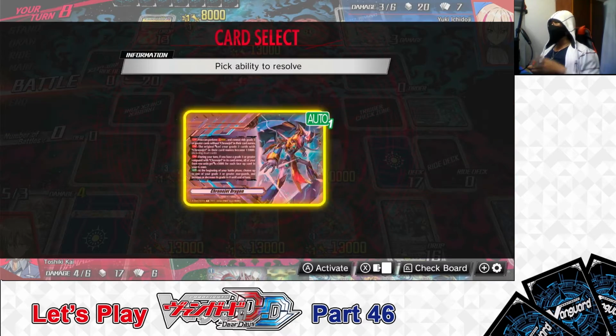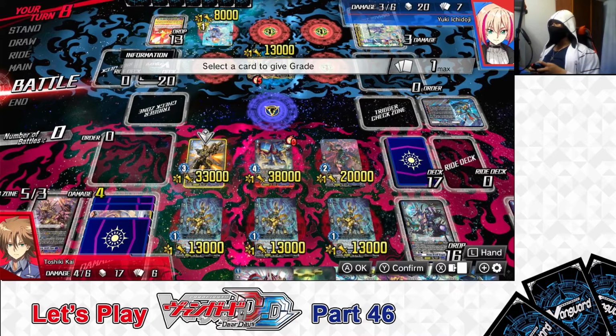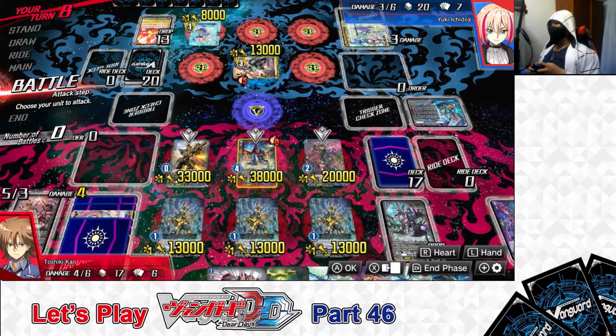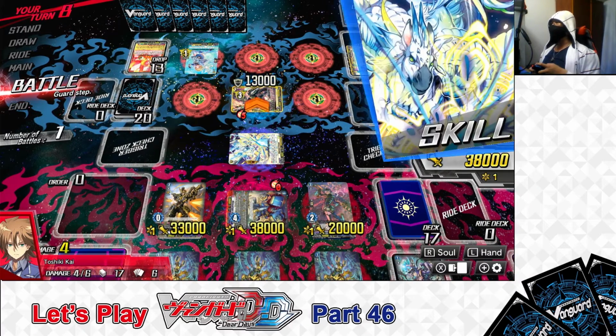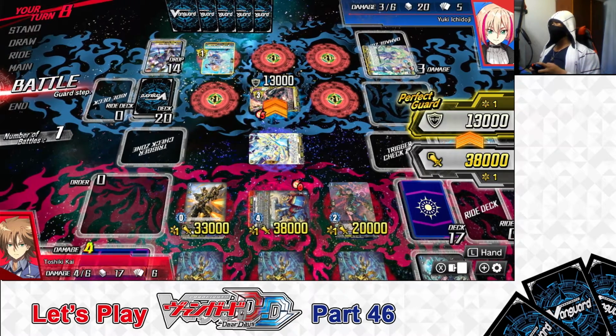Chrono Dragon Crest activated. Skill activated. Bali becomes a grade 0, and okie dokie. Next Stage, unboosted, attacks the Vanguard, 38,000 power. She perfect guards, I knew that was coming. Skill activated, and perfect guard, she discards a draw trigger.